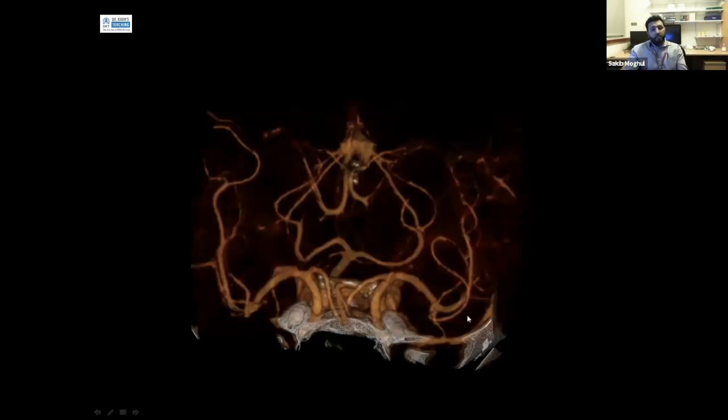So again, you do get a lot of these 3D images. Very important, try to orientate yourself, try to figure out what's what. The way to do that is symmetry is really important. All three of these T-looking bifurcations, any one of them can be confused with the basilar or the internal carotids. So try to figure out one or two key features which will help you discriminate. For me, over here you can see this very classical bifurcation. Just before the bifurcation, you can see these superior cerebellar arteries. So any day of the week, I will always say that this is the basilar or posterior circulation, which by default means that these are the two internal carotid arteries.